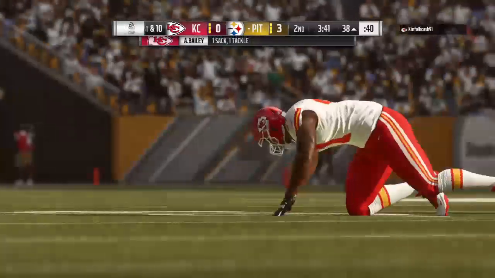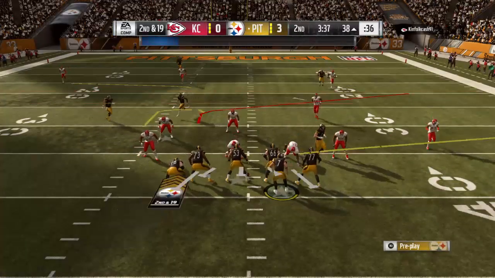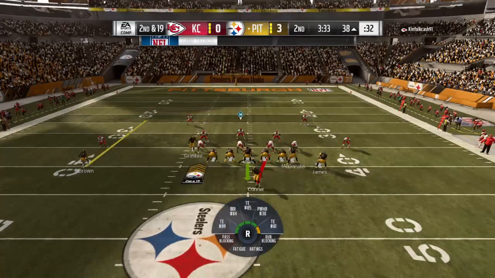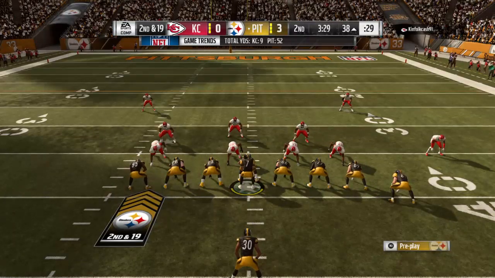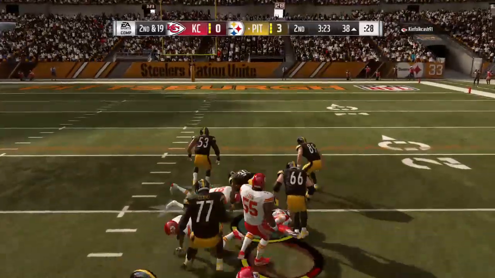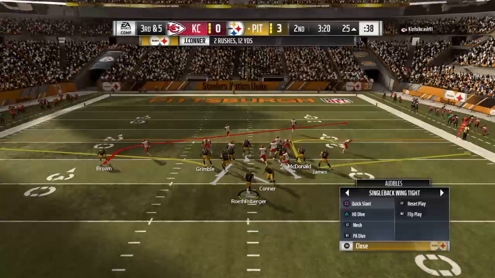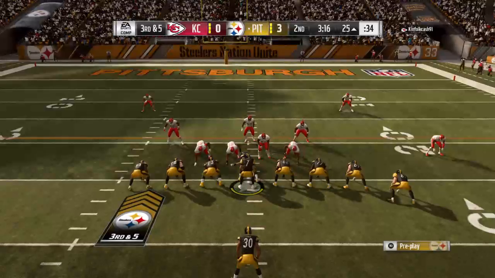Escaping the pressure. And he's going to have to eat this one as down he goes. Allen Bailey. He's the one that got to him. He takes him down for a loss of 9. And they'll go ground game here with a tailback. And he's able to get it down to the 25-yard line. It'll be a pickup of 13 on the play, and that's going to bring up a 3rd down.